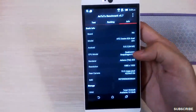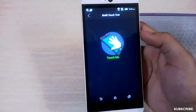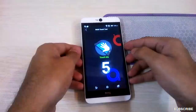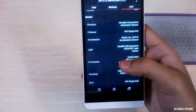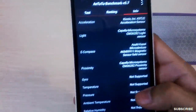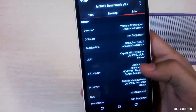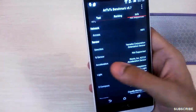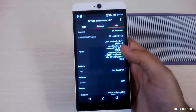Let me show you the multi-touch on the phone — it's a 5-point touch, which is good enough for most apps. Looking at the sensors: the gravitation sensor is not supported, but it has the acceleration sensor, light sensor, e-compass, and proximity sensor. It is a bit weird that the G-sensor is not supported. The phone also does not feature NFC, and it costs quite a few bucks.